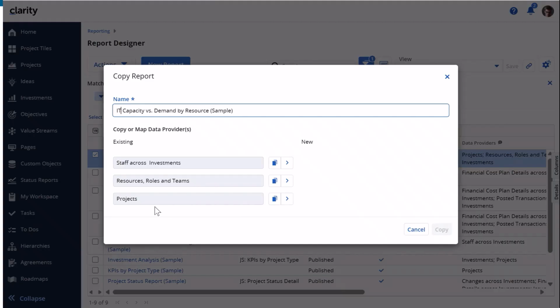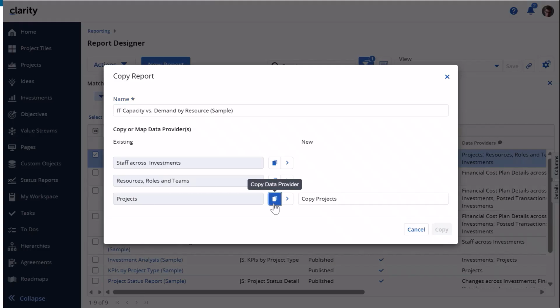So under projects, these are the system data providers that this system report design has. We're going to look at the projects, and what we're going to do is make a copy of the system's projects data provider.